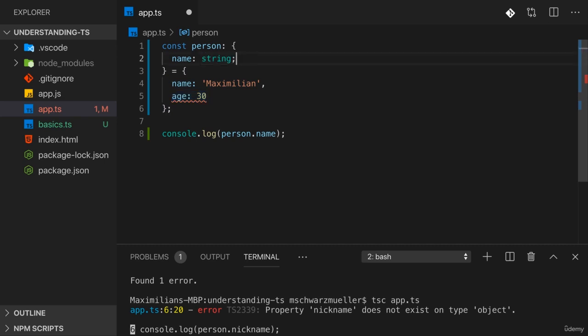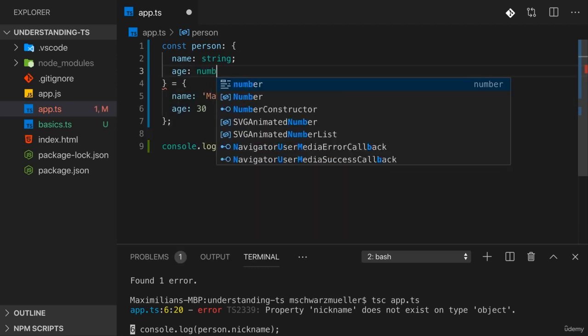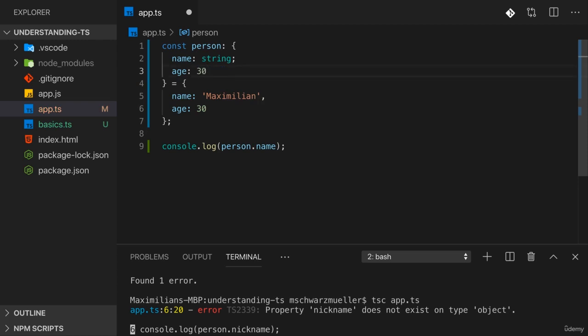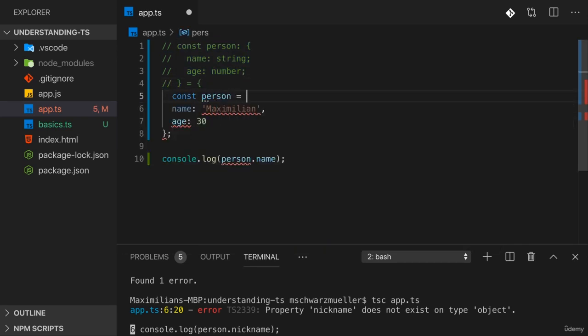So here we have to adjust this by adding a semicolon and then adding another key value pair where we say age should be of type number. So not 30 here. That actually would be supported in TypeScript, that we restrict it to one specific number, but then we'll run into issues as soon as we change that. Instead, here I just want to say age should be some number. And now we basically are explicitly assigning the same type TypeScript inferred before. As you learned, that's not a good practice, but to understand object types, I wanted to do it here. Still, this is something you can do. It's better to let TypeScript infer this as we did before, like this.